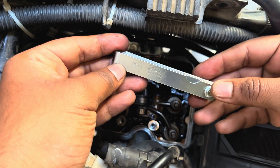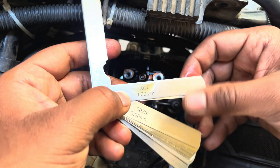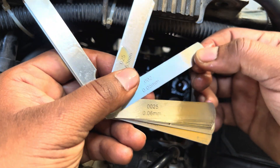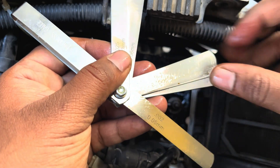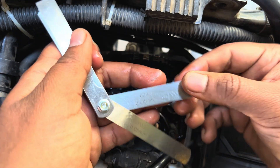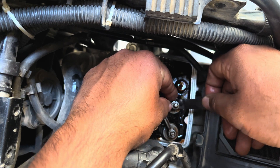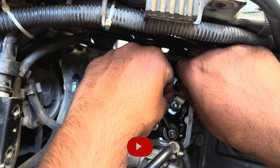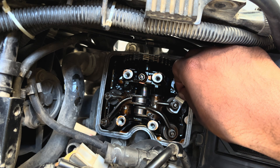One mandatory component you must buy is a feeler gauge. The feeler gauge has multiple sheets of different thickness, which you use to adjust the valve clearance as specified by the manufacturer. For the NS200, the inlet valve clearance must be 0.05mm and the exhaust valve must have 0.08mm clearance. To find your particular bike's valve clearance, refer to your owner's manual. Using the 0.05mm sheet, slide it between the rocker arm's pin and the valve's head. Slowly tighten the pin to a point where you can feel a slight resistance — the feeler gauge should slide between the valve and rocker arm pin such that it is not too tight or too loose.